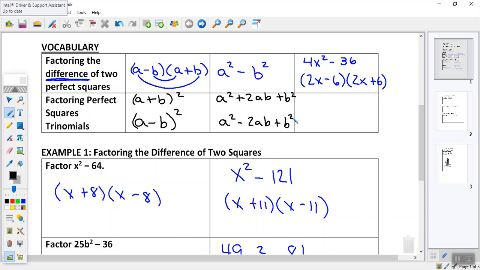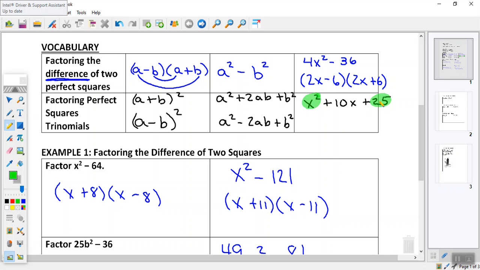Let me give you an example. Let's do x squared plus 10x plus 25. Can I give you a hint about this right here, kids? Is that okay? Yes. All right. When we're doing these, what you want to do is look at your first value and last value. These special ones, look at your first value and look at your last value, and ask yourself the question, okay, are those things perfect squares? Is x squared a perfect square? The answer would be what?